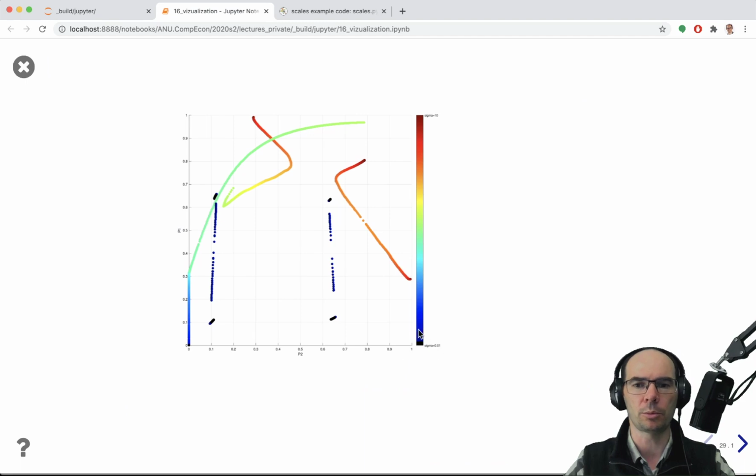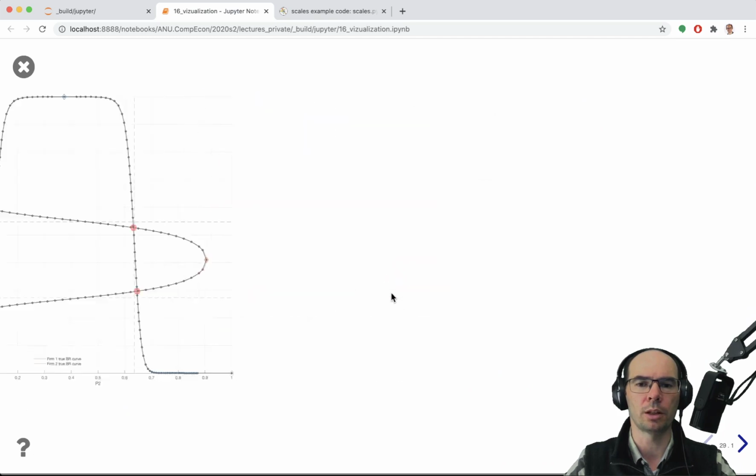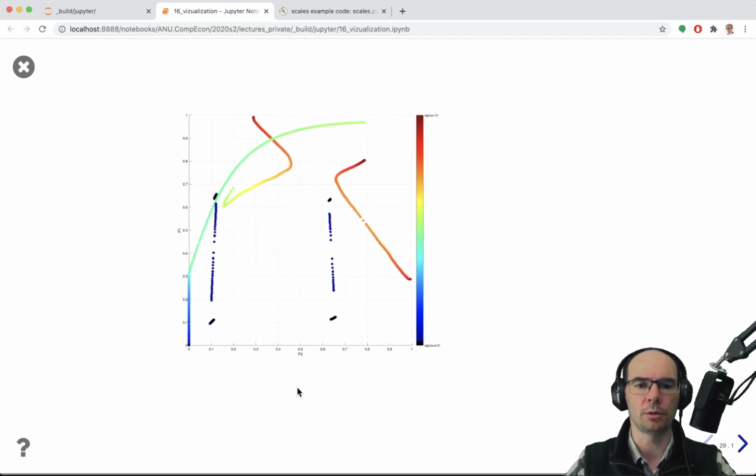You can see that when the parameter, sigma, is low, we have multiple equilibria in dark blue. But as it goes into the intermediate levels, it seems that there's only 1 point or maybe 2 points, which are sort of greenish here. And then as it becomes very large, then again we have 2 or even 3. And what's plotted here are these equilibrium points and how they move around within the space of choice probabilities, right? So the space is nicely bounded to a unit square. So again, this plot, drawing the solutions as the parameter changes, may be a very useful tool in understanding the theoretical properties of the model.